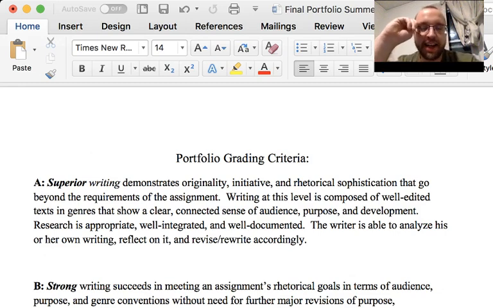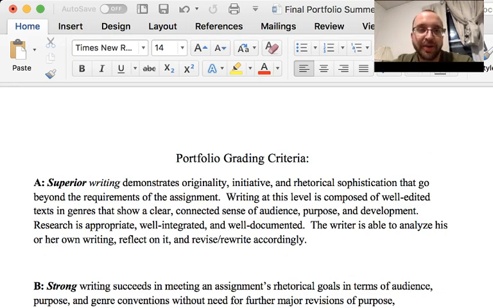I always kind of have to go over the A and the B very carefully, because that's usually when I'm giving feedback. When I give a B, I have to justify why I gave a B instead of an A. So I have to especially walk you through the A and the B. So the B then is strong. So strong is very loaded language.